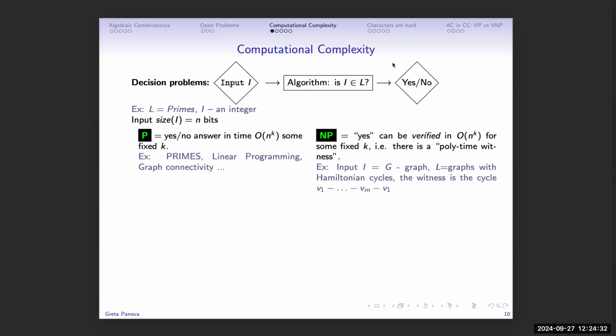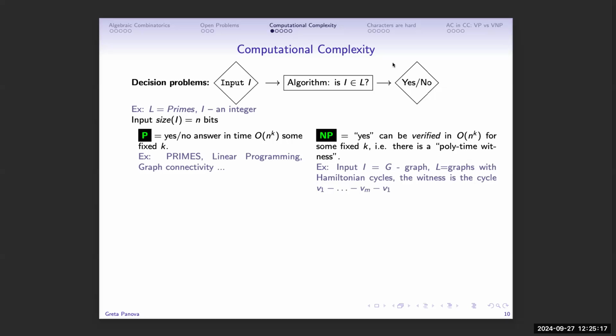Given a graph, let's say encoded via its adjacency matrix or something like that, we want to know whether it has a Hamiltonian cycle, whether you can go through every vertex exactly once by following edges. There are no known polynomial time algorithms so far. The best algorithms are going to take exponential amount of time. And the stupid one is just to go over every permutation of vertices and check them one by one if it forms a Hamiltonian cycle. That's already a factorial, which is exponential.